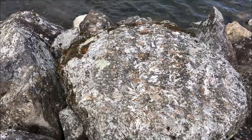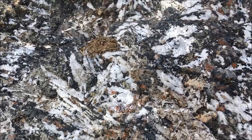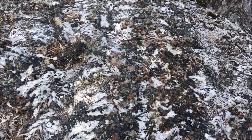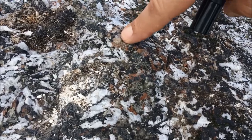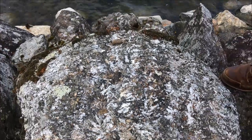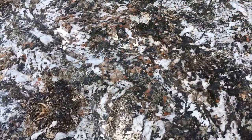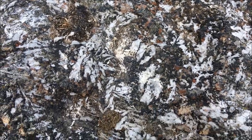And here's another one of those pegmatitic sövites. Have a little look here. Beautiful large elongate crystals of calcite intermixed with some pyroxene, some K-spar, some nepheline. The K-spar is usually the reddish, pinkish mineral, and then the nepheline is the grayish mineral, and then the calcite is the whitish mineral. If you look very closely, it's got beautiful cleavage in there, and it seems to occur in bands of concentration of certain minerals. Here's the darker bands and the lighter colored bands. So this may be a flow facies during the initial emplacement.